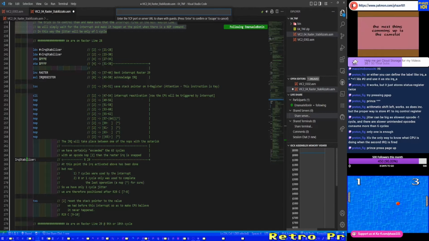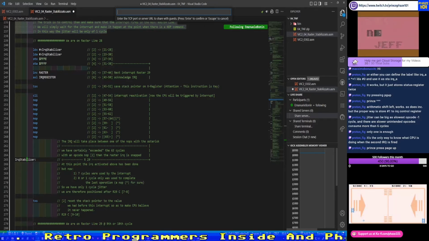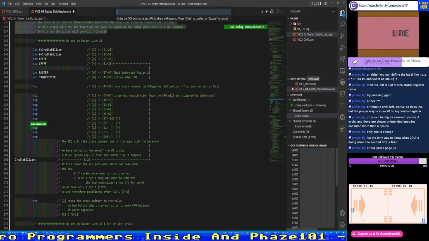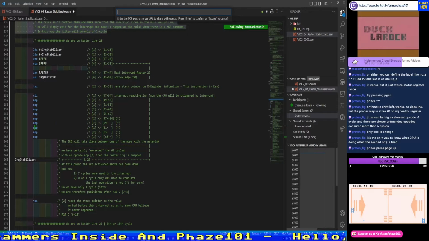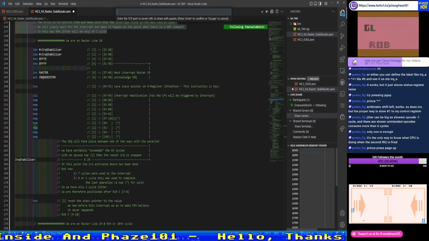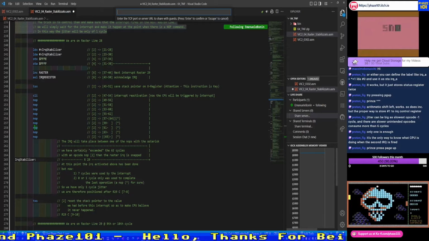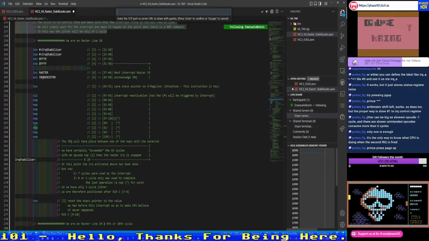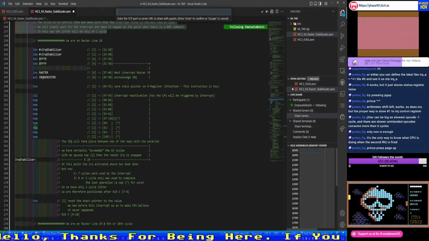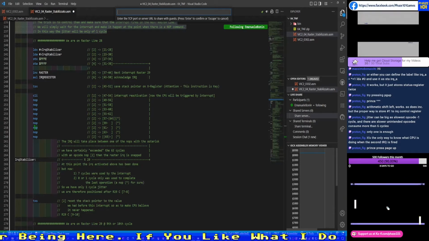In this way I make sure that the interrupt falls in one of these opcodes, with the asterisk like this, okay? The interrupt will happen in one of these no-op cycles. A no-op is just 2 cycles, so in the end, we can only have a difference of 1 or 0, basically.